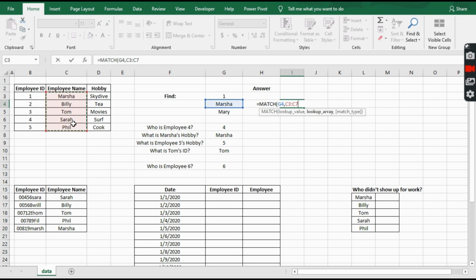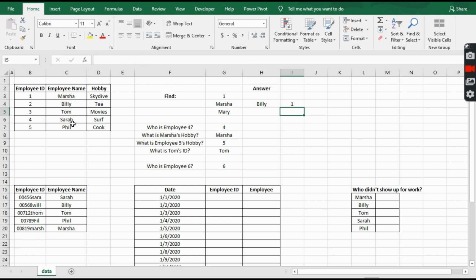depending on either a row or a column, it'll tell you what your output is. So what I mean by that is, if my match type is 0, or exact like a VLOOKUP, and I was looking up Marcia, because I did a column, it's looking at it as rows since I went straight down. So it showed me the number 1, representing the first row that Marcia was in.